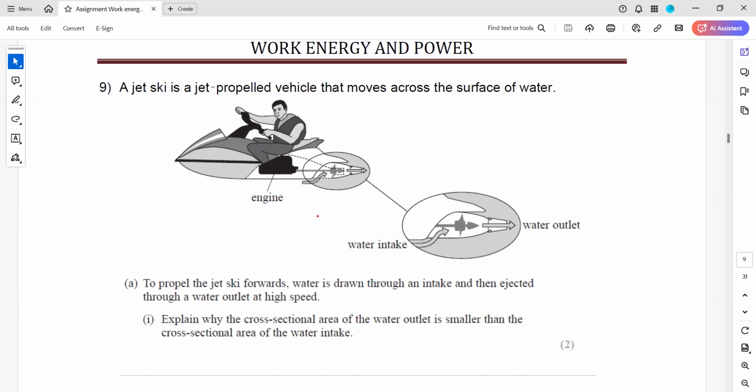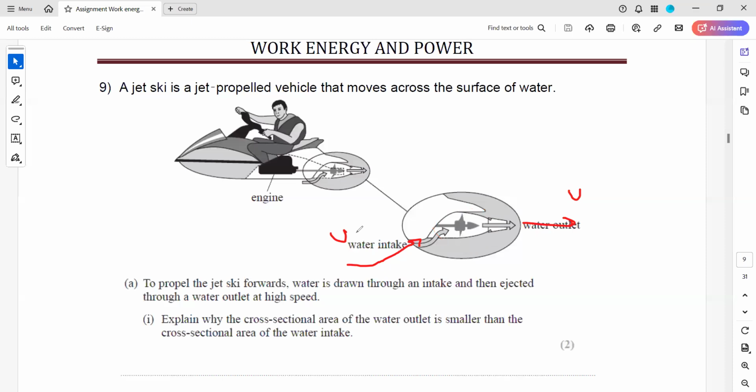You can relate it with the pressure, or you can also relate it with the force. You can mention the term pressure or you can also refer to the term force. Look, the intake area is greater, but the outlet area is smaller. The amount of water which enters every second and the water which goes out should be the same, because the total volume is constant. So it cannot take in more water and give out less water.